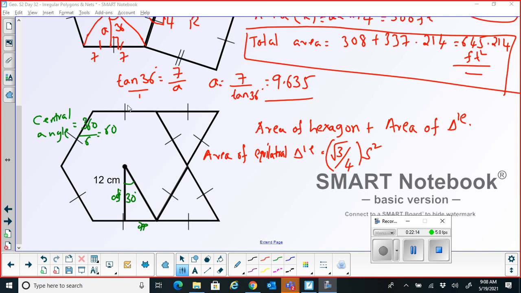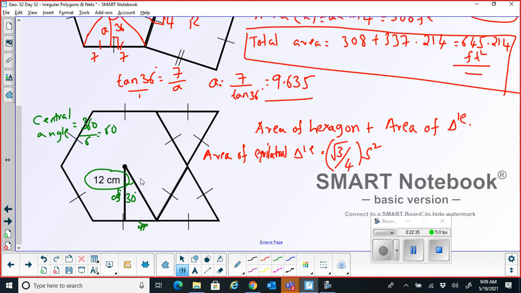This particular polygon is a hexagon, an equilateral, regular hexagon. So we can use the formula for the area of a hexagon as half of apothem times perimeter. They have already given us the apothem, which is 12 centimeters. But I don't have the perimeter. I need to find this side.